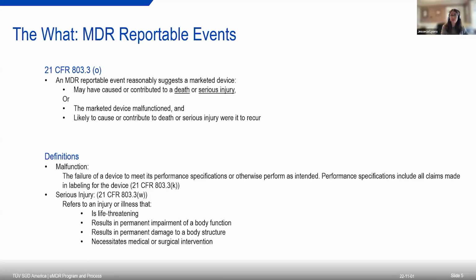This last topic has kind of introduced a new question. In terms of this, when we're going through, what do you see in terms of your audit experience as typically some of the challenges with being able to identify whether or not that second option for reportable events, that it was likely to cause or contribute to death? What do you see as some of the issues from your auditing around being able to report those?